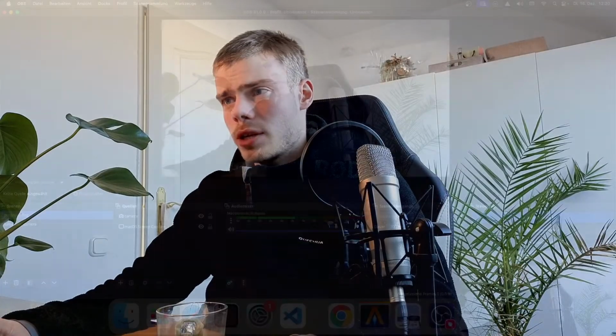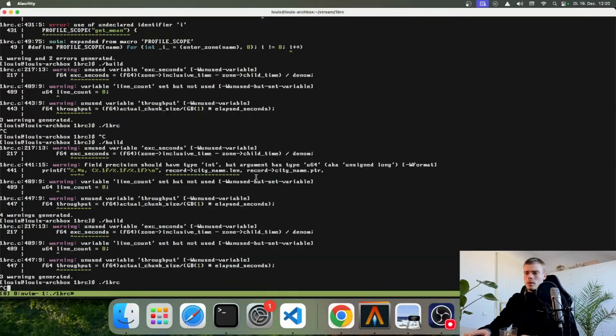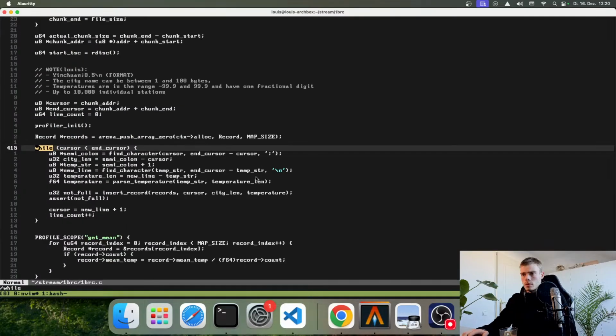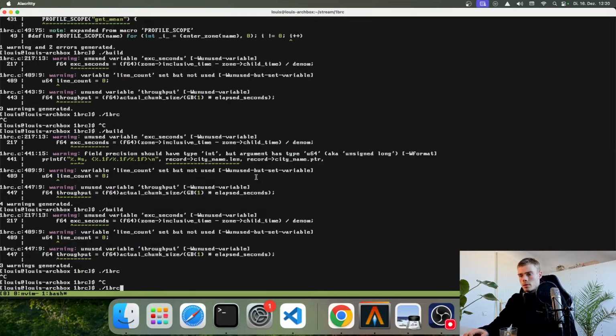We can profile functions, we can profile scopes, and from there on we can improve our very, very bad implementation. Maybe we should check whether it's even working on a smaller line count. And line count is less than 10,000.